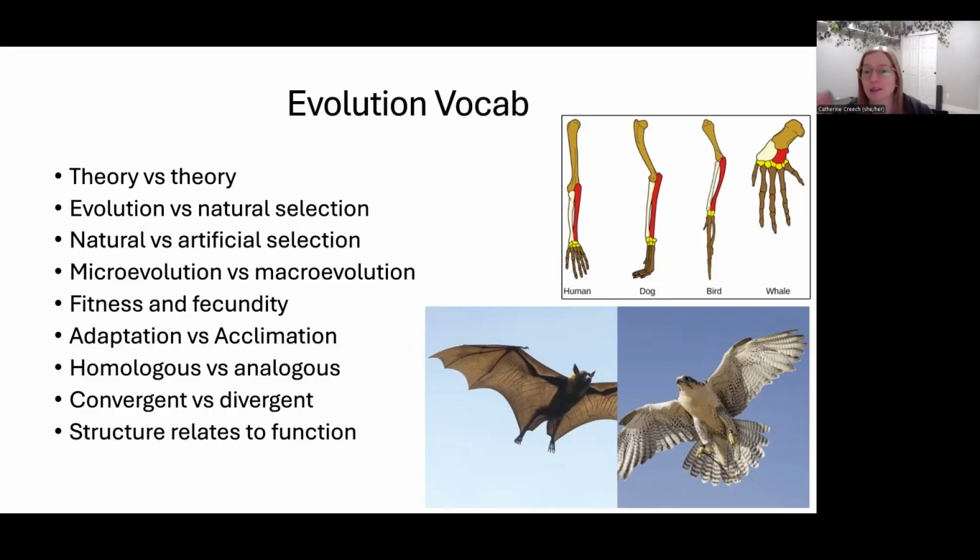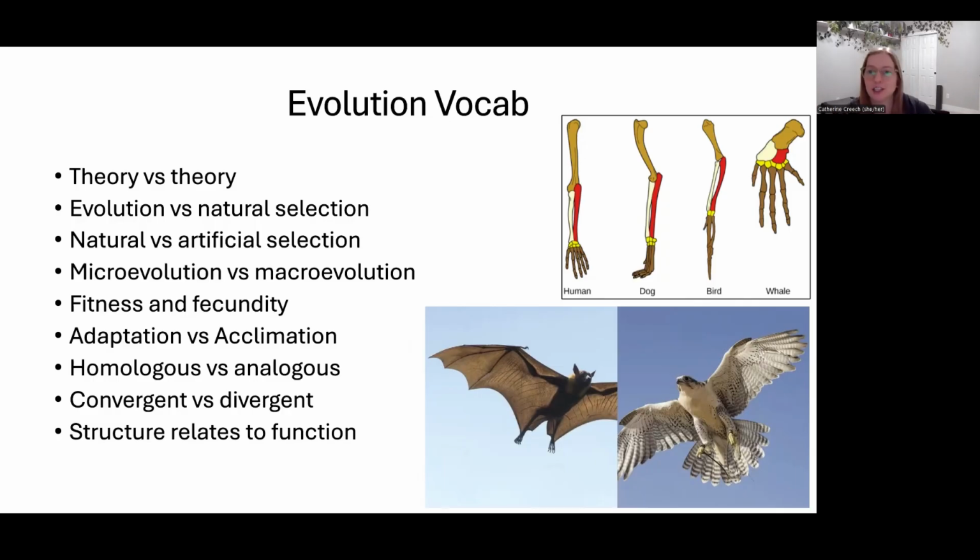Another example would be dog breeds. We have bred dogs to have different traits. That's artificial selection. I mentioned I love gardening. A beet and chard are the same plant. They're the same species, but we have bred one for the root and we have bred one for the leaves. That's artificial selection. That was not chosen by nature. It was chosen by people.